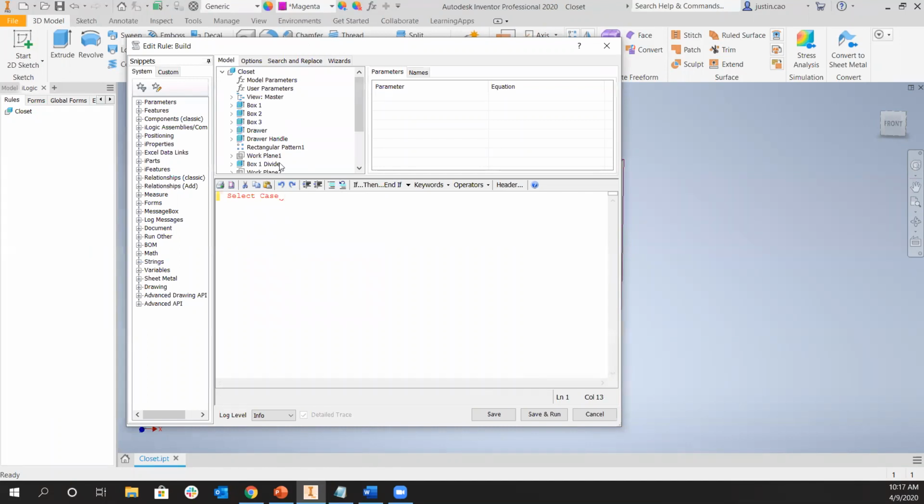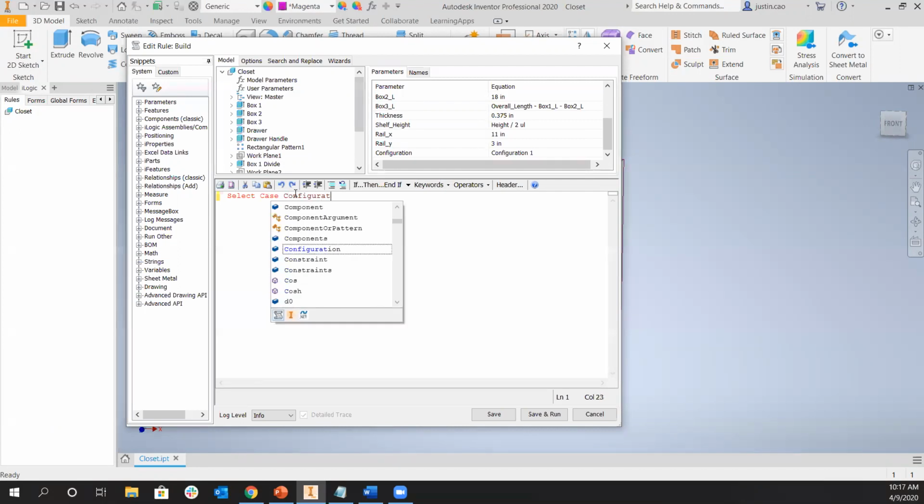So for my select case, we're going to name this case whatever the parameter is that we are using. So in this case, we're using configuration. So we're going to select case configuration. Now we can select the cases. So we're going to start with the first case, and make sure you put the name of the case in quotations. So it's going to be case configuration 1. Make sure that you have it case sensitive, and make sure you spell everything out correctly. If you make any errors here, your code's not going to run properly.